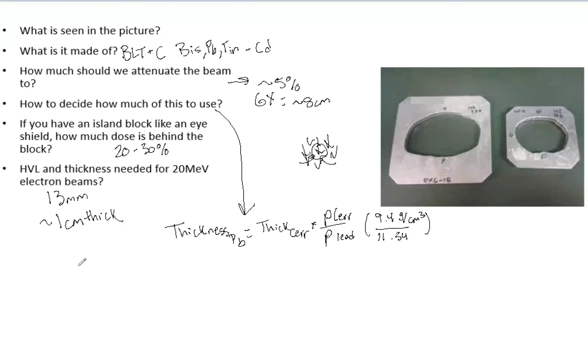As I mentioned, I think it's good that you know some information about Cerrobend basic characteristics. For example, the melting point, which is really nice that you would be able to melt this in the clinic and form your own Cerrobend blocks. That is at 160 degrees Fahrenheit. You definitely don't want to stick your hand in it, but it's much more reasonable and able to use. Now the HVL. So we talked about for 20 MeV. So for 6X, that is going to be 1.5 cm. If we're talking about 18X, that's going to be about 1.8 to 2 cm.